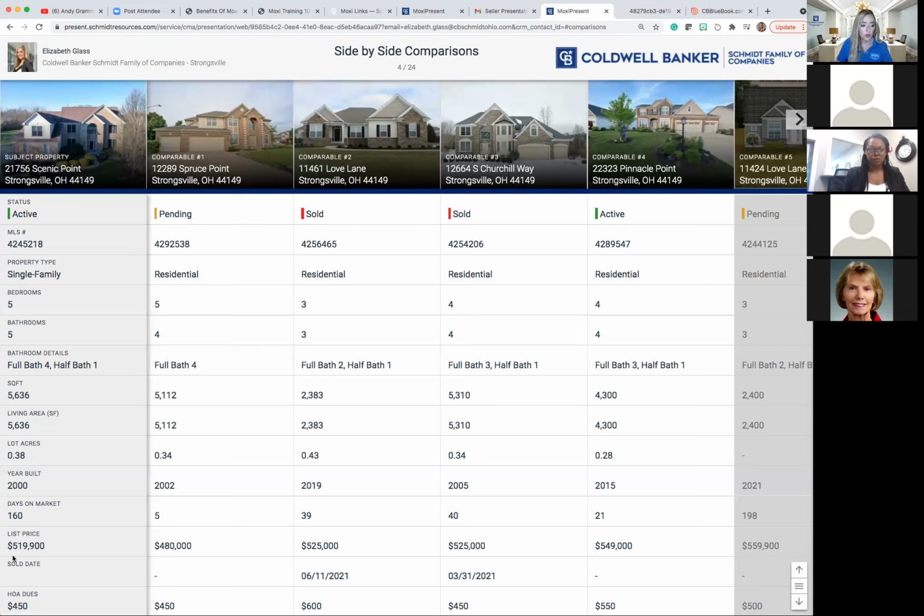When they're coming in here, Joel can start to say, okay, so this particular house is pending and the price is a lot lower than mine, but let's take a look at the square footage. Let's compare it to mine. Let's take a look at the pictures that are in there. This particular one right here is sold. Hey, that's a great keyword for me. I'm going to look at solds because that's what worked for that seller. I want my house to be sold. So I'm going to say not only did they sell it, they actually sold it in 39 days here. And this one is 525. So they actually sold it for a higher asking price. So they can look at the data literally right next to each other.